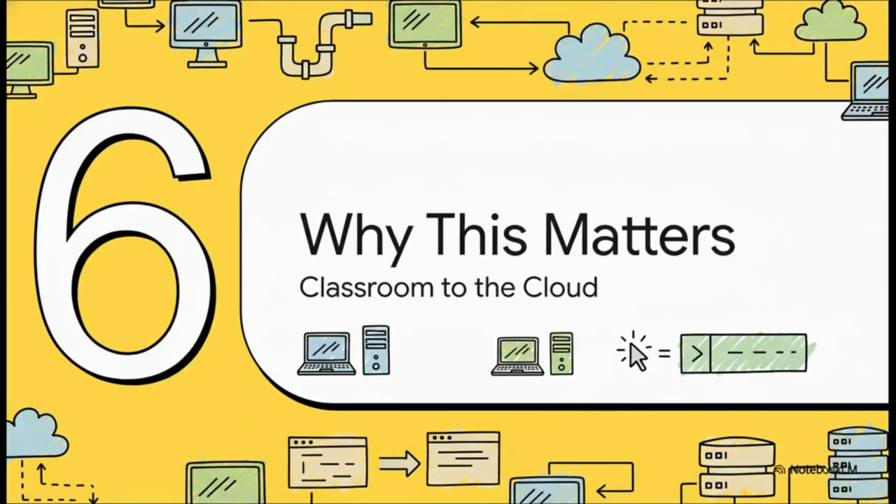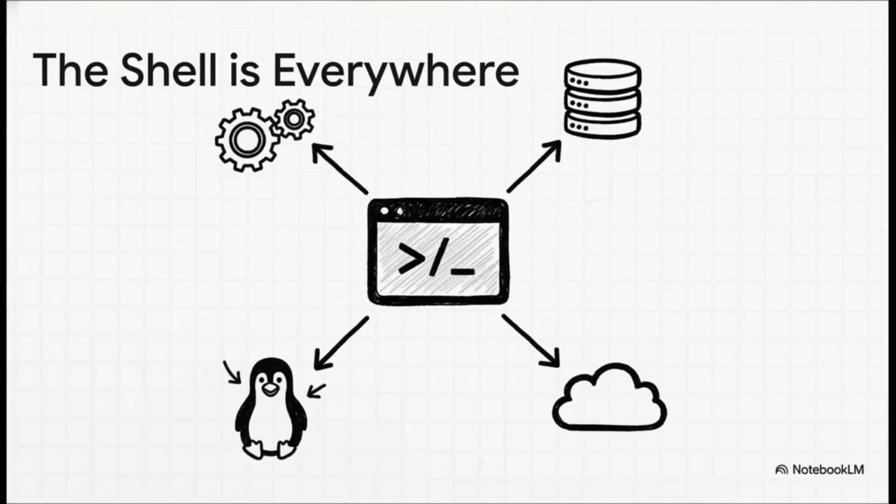So we've learned some basic words, a little grammar, and even how to form complex sentences with pipes. But why does this old-school text-based superpower still matter so much today? Because the shell is quite literally everywhere. It's the bedrock of operating systems like Linux and macOS. It's the main tool for anyone managing servers, working in the cloud, or automating complex tasks. Knowing the shell isn't some retro skill. It's a fundamental, foundational requirement for tons of modern tech careers.